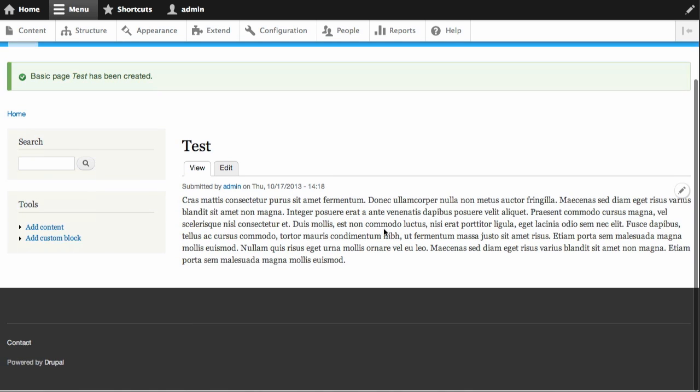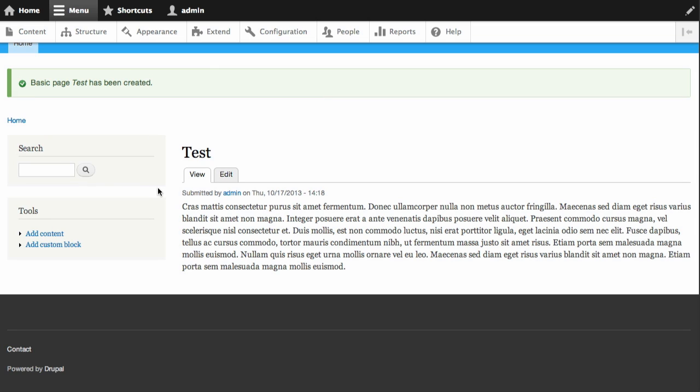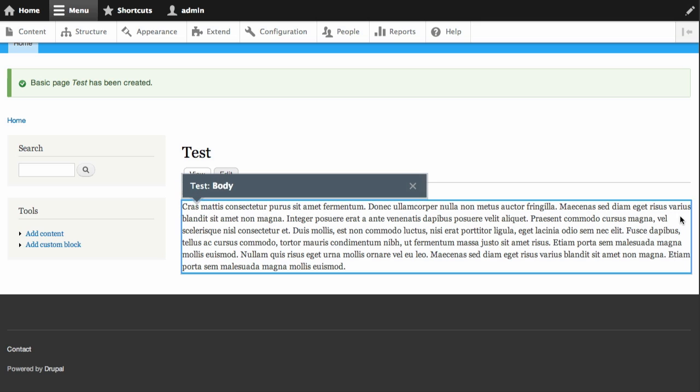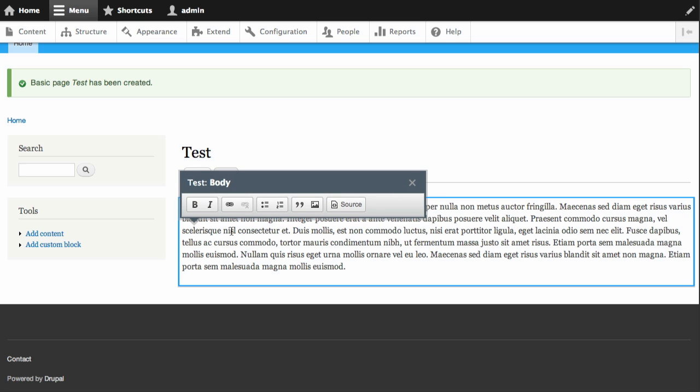Perfect. Now when we're looking at content, and this particular one is just a basic page, our contextual menu, which is now on hover, shows a little pencil. When you click on that, we now have a quick edit link. I'm not too sure why, but there's obviously a bug or something where sometimes it comes up twice. Sometimes it does, sometimes it doesn't. For now, if we click quick edit, this pretty clever thing pops up and basically tells me that if I hover over this, this is the body. And if I click in the body, I'm going to get an editor. So this is how inline editing works.